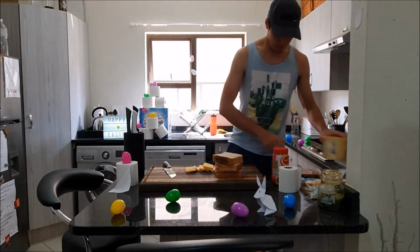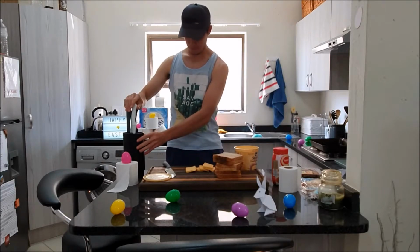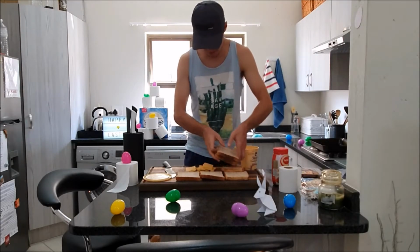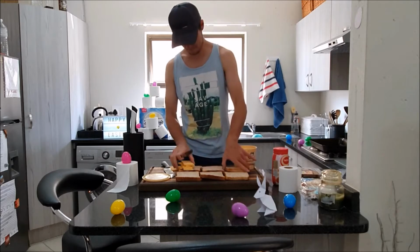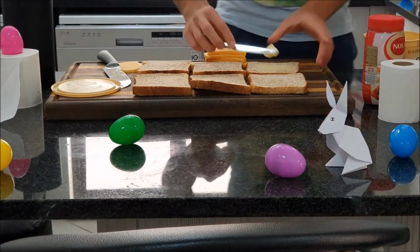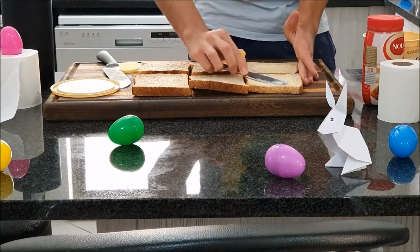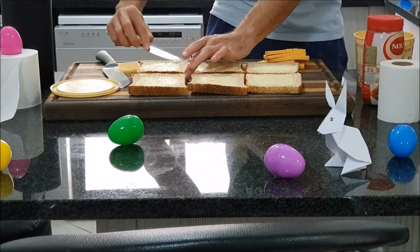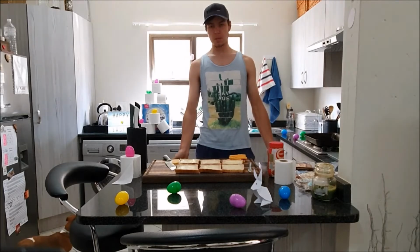Okay, so got some good country spread here from Stork. Beautiful knife set, not the proper knife. Nice knife. So we're gonna butter every single piece. Beautiful. Okay, so we've buttered our breads.